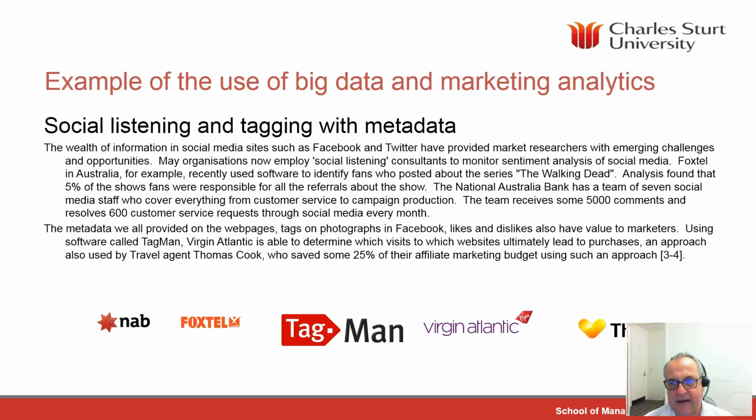Okay? The National Australia Bank has a team of 7 social media staff who cover everything from customer service to campaign production. They receive some 5,000 comments and resolve some 600 service requests through social media every month. Some people now say that if you want a customer service problem resolved quickly, you're better off going onto social media sites, and it's more likely that it'll be picked up by this team and be resolved more quickly than if you went through traditional channels. And I suppose that's primarily because of the example from Foxtel, the analytics there, that relatively few people can influence a lot of people.